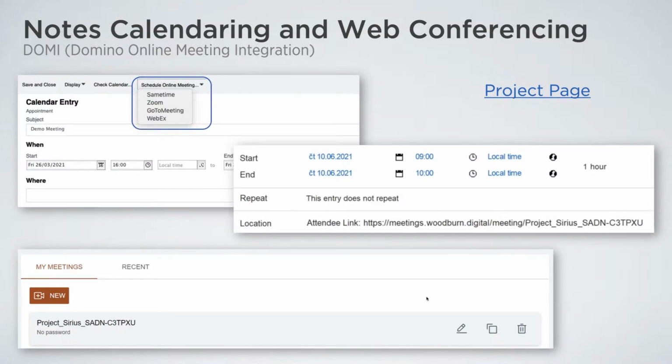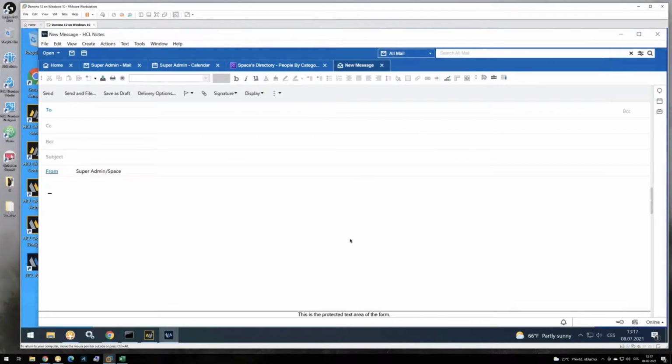Speaking about the calendar form, this is completely new, which we added, and it was a little bit of a secret before our announcement. We created an extension, a free extension, for those who use version 12 or version 11 Notes clients. Let me show you.